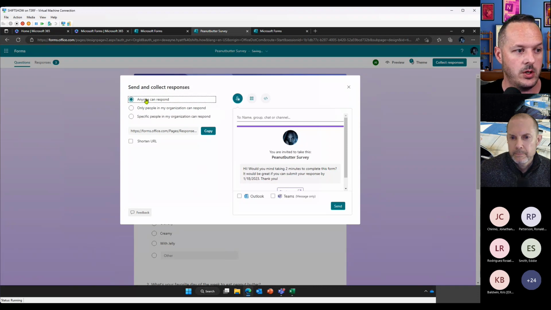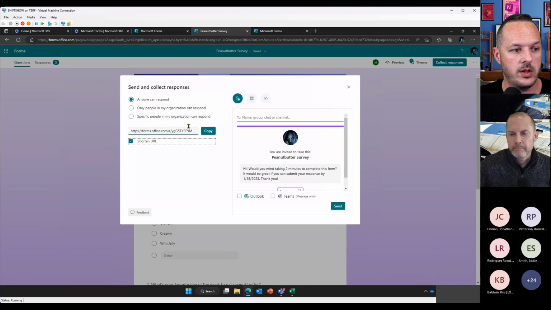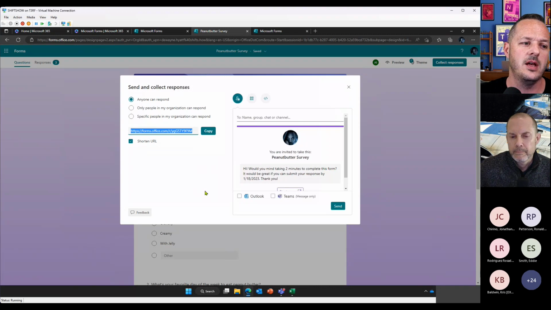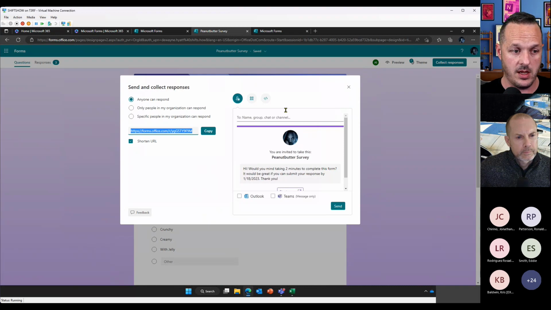So I'm going to make this anyone, and then I'm going to say shorten it, and you're going to get a shorter little URL there that you could paste online. You obviously can route this through a Bitly or some other type of redirect service so that you can gather analytics from it. And you have some options for distribution. You can post this right into a Teams channel if it's an internal kind of survey. You can post this into a Teams group chat. You can fire this up as an email and email it to a distribution list.